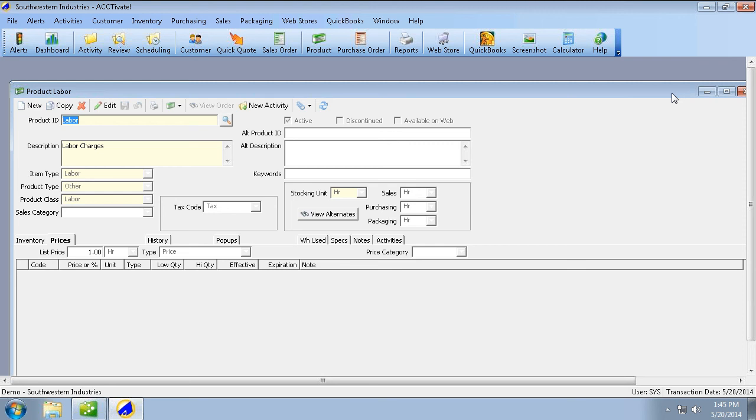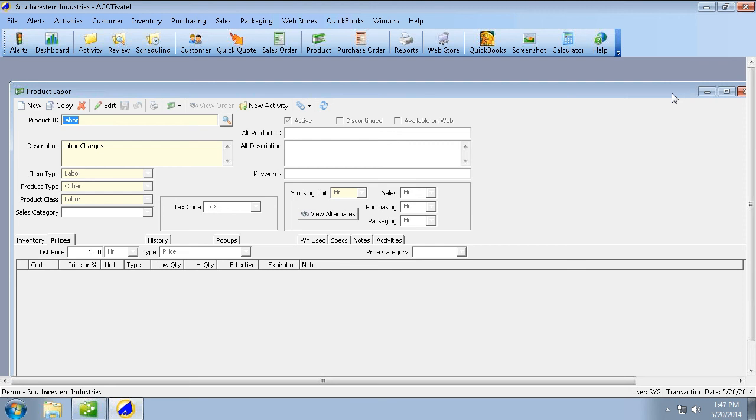Is it possible to reopen line items for a PO that's been completed? No, it's not. Once it's been completed, your option is either to void the invoice and reopen it that way, or copy and create a new one. Yeah, how do I edit an AP invoice once entered? Yeah, you'd have to void it. You could edit it in QuickBooks, or you could void it in ACCTivate. If you edit it in QuickBooks and run a sync, you might get a warning letting you know that it was edited in QuickBooks, but that warning will disappear after the next sync.